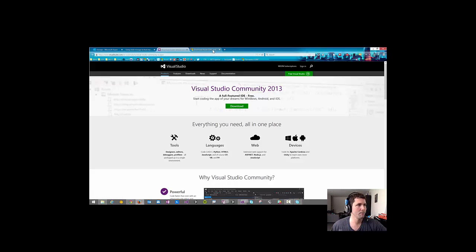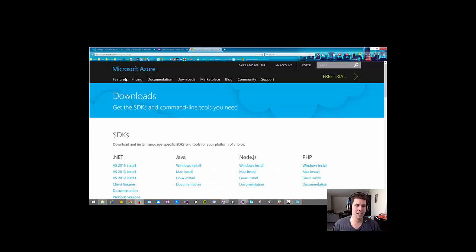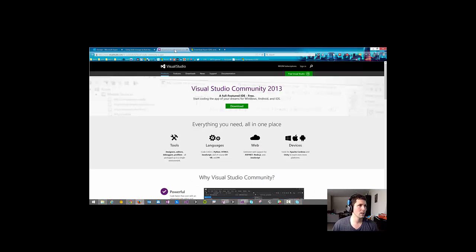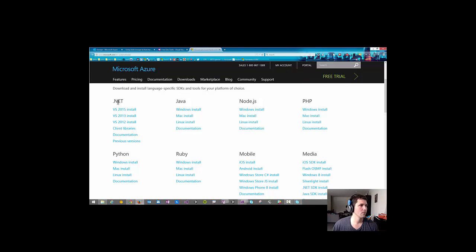And after you've downloaded it, you're going to need the Azure SDK to actually connect to Azure and make changes to your account. From the azure.microsoft.com site, you can use your favorite search engine, look for the Azure SDK, scroll down, and it looks like there are quite a few here. Don't be overwhelmed, because I know that we have Visual Studio 2013, so I need the SDK for Visual Studio 2013. Download this one right here.